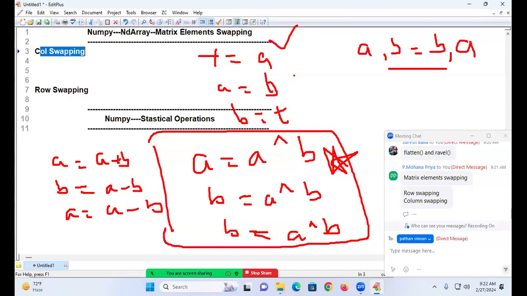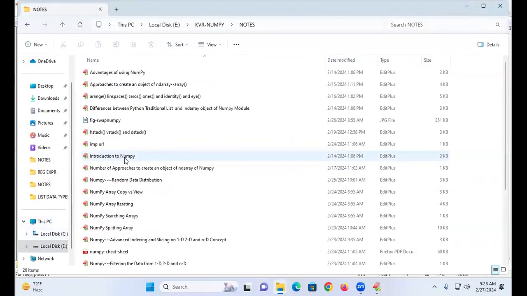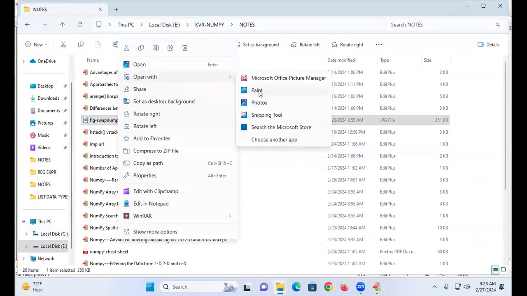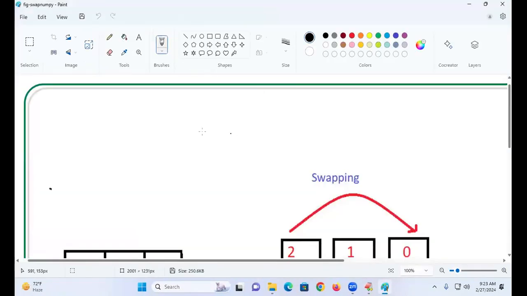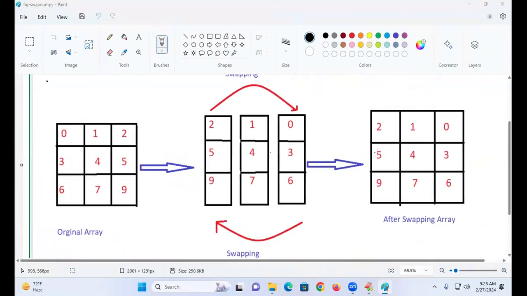And today, what we are discussing is a little different. I'm going to talk about matrix related data and swap it. Very, very simple. Let us go for swapping. I want to show you one small figure. Already I showed you roughly yesterday, and today also I'm going to show you. Try to follow, guys. Observe this now.